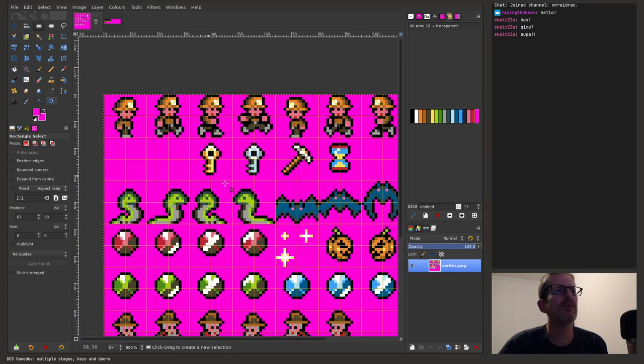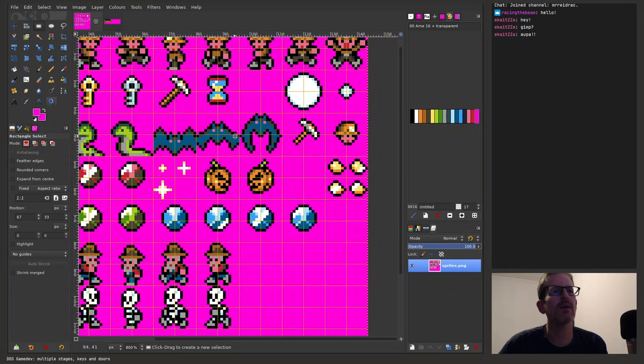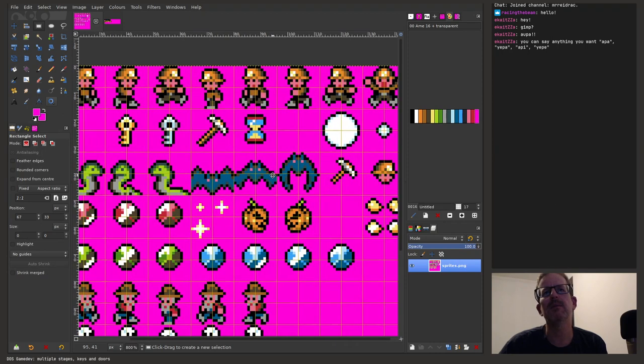Anyway, so we have a few gaps in the sprite sheet, which is unfortunate, but it doesn't matter. You can say anything you want.